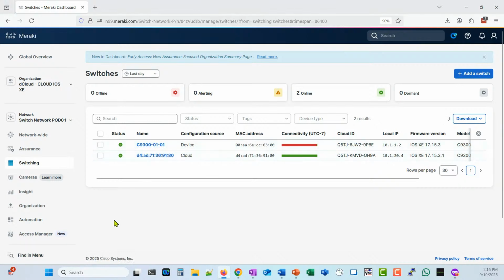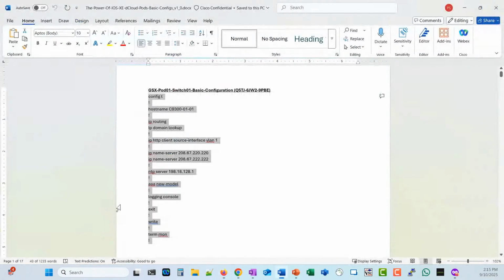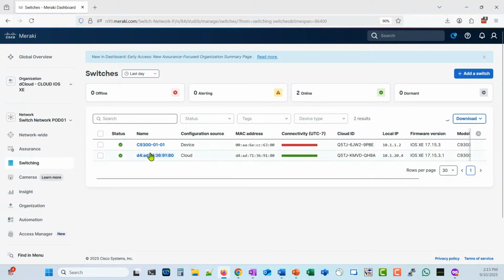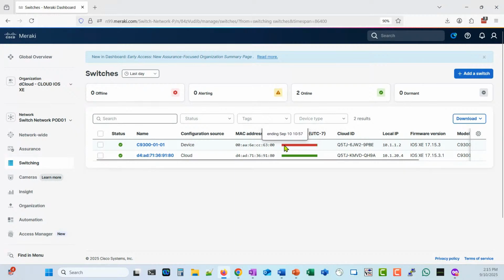So there's that config, and that's what we put in during the prerequisites, if you remember. If we go right here, remember, we put that in right here, right? And we added that to the switch. So let's go in and take a look. Now, this is red right now, but you can see just the teeny little tip is green right there. After about 12 or 24 hours, I forget how long it takes, this whole thing will be green as long as the switch is up. So over time, that'll just go green from right to left.